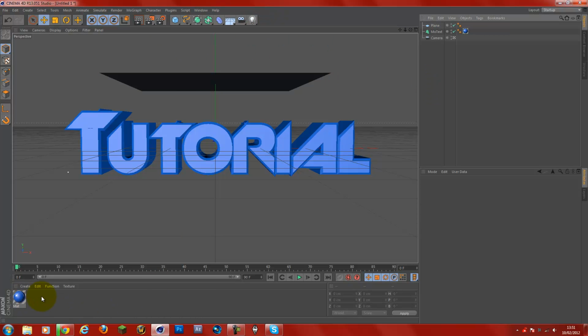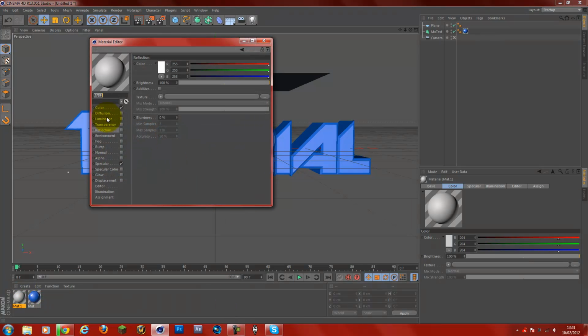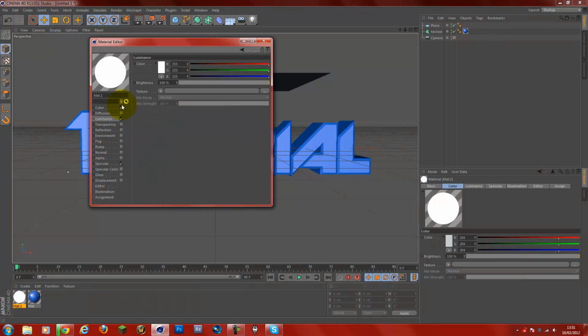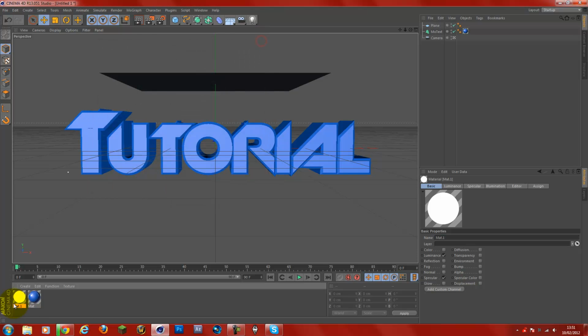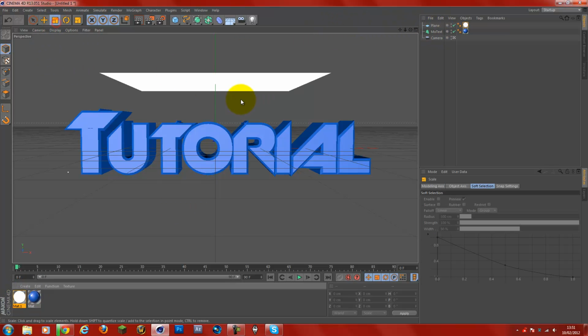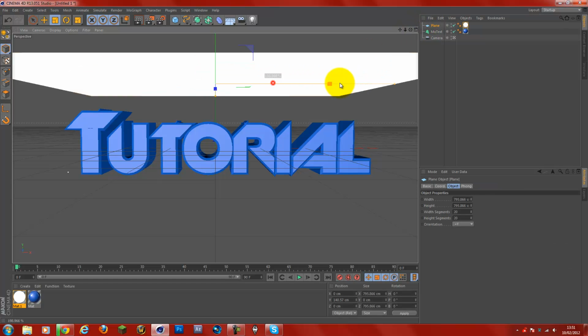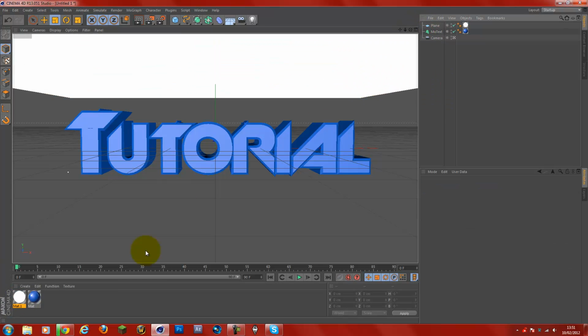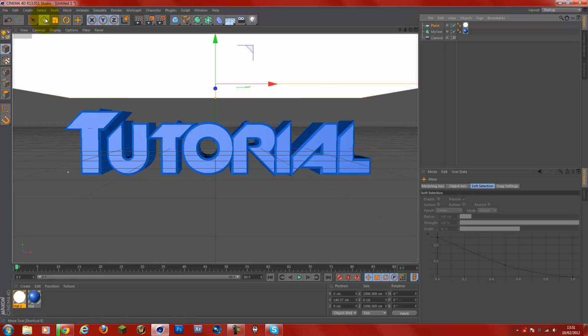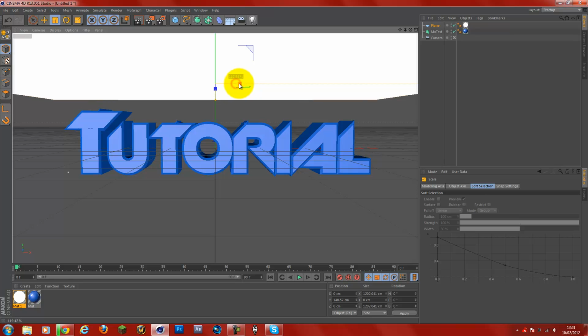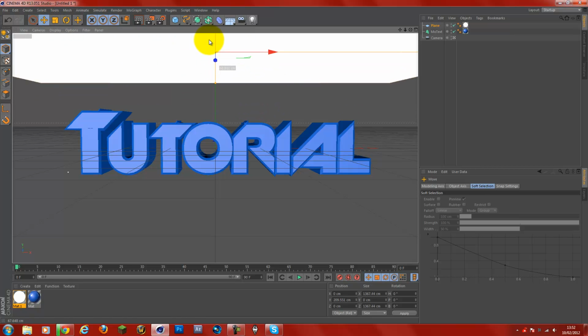What I'm going to do is create a new material and put the luminance on, and untick the color. The luminance is used as a light, a different kind of source of using a light. As it's so bright, it almost emits a light. So you just want to apply the material to the plane, and if you go up next to the cross, there's a square box, get that, and you can drag the plane up. You want to drag the plane above the text.